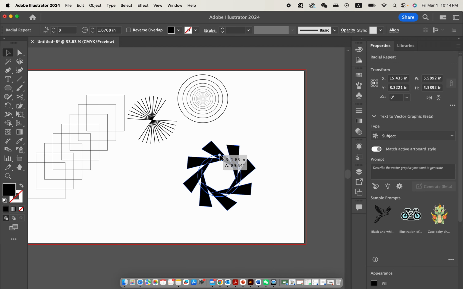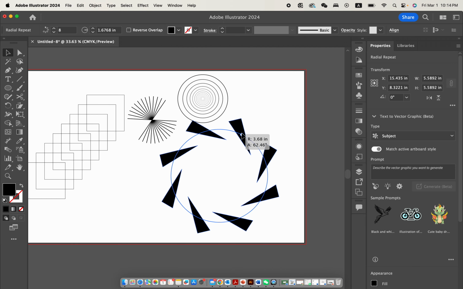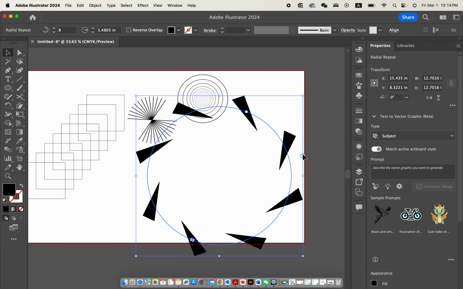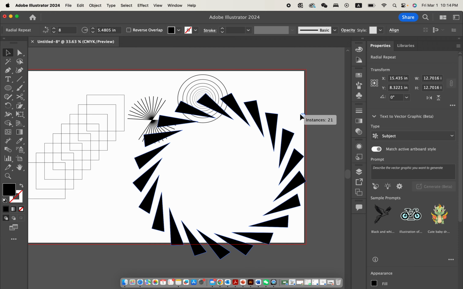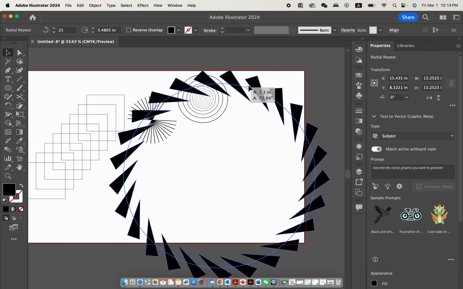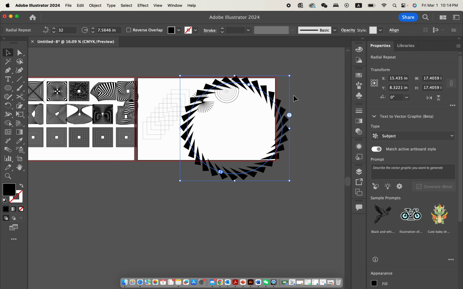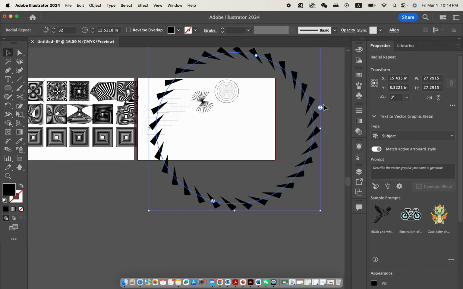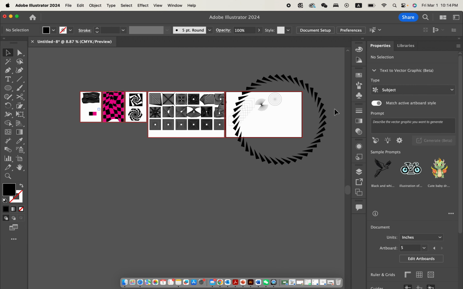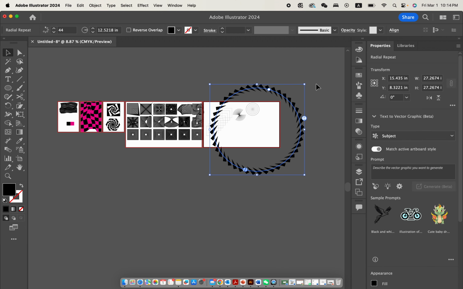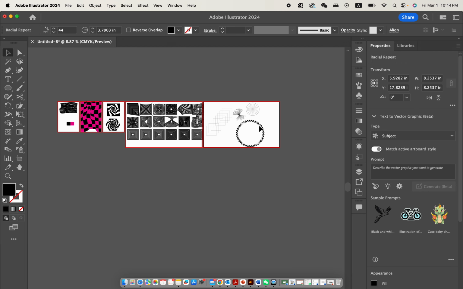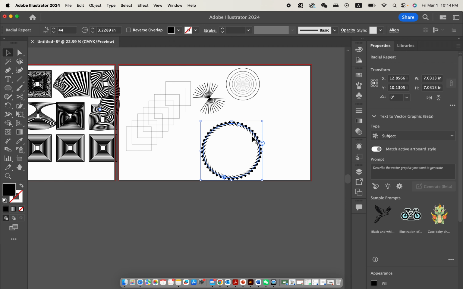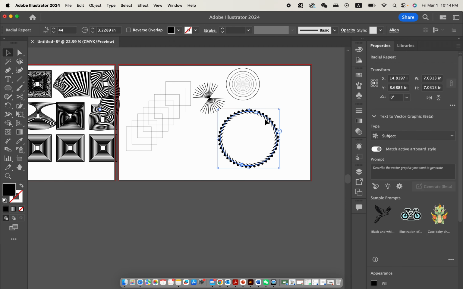You can drag the white points to increase the distance. Click and drag to increase the density. Increase the distance, increase the density. I'm holding shift and clicking on these points and dragging it down. Drag to decrease the size if you think it's too big for your artboard.